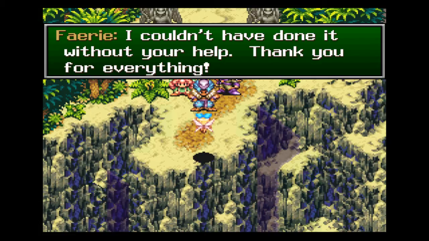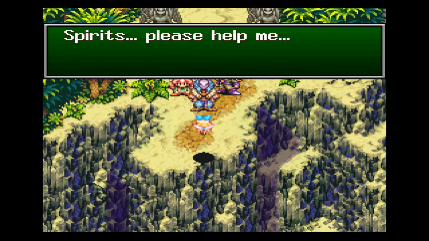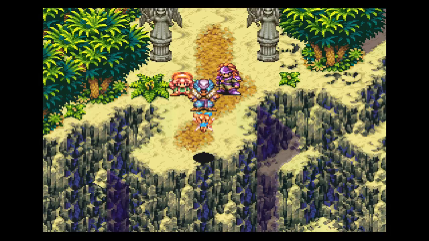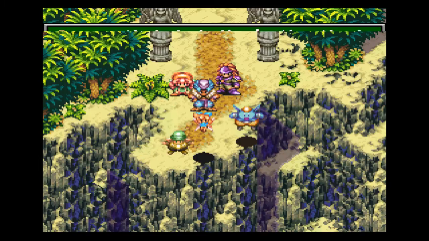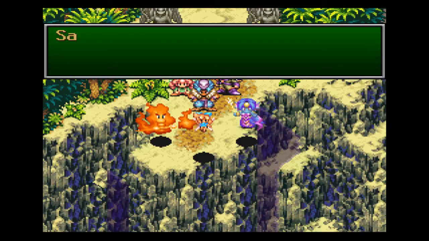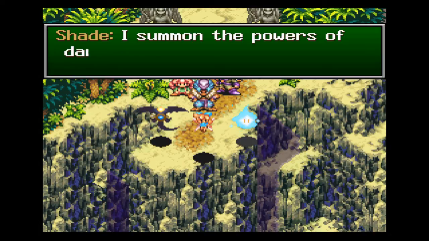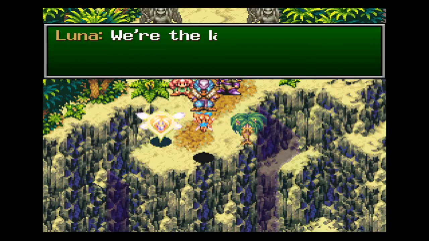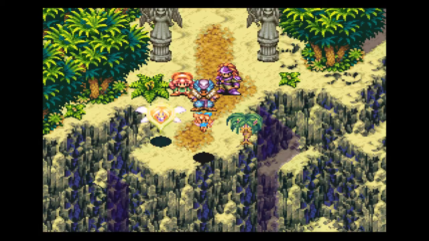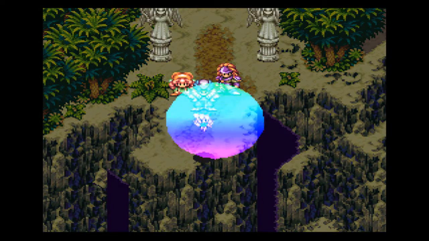I couldn't have done it without your help. Thank you for everything. The power of mana has been declining, but I think we've arrived just in time. Spirits, please help me. Aha! Now's the time! I'll give you my strength. Let's do it. Here we go. I'm with you, whatever it takes. I summon the powers of darkness. I'll do what I can. We're the last, come on. And open says me.